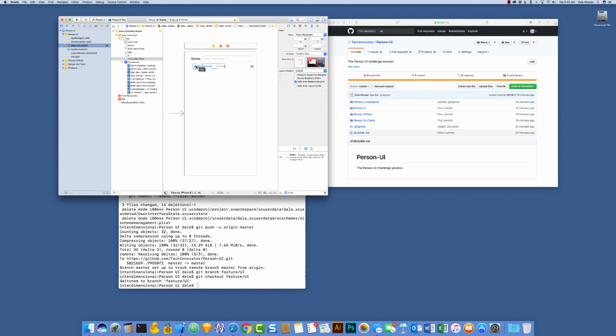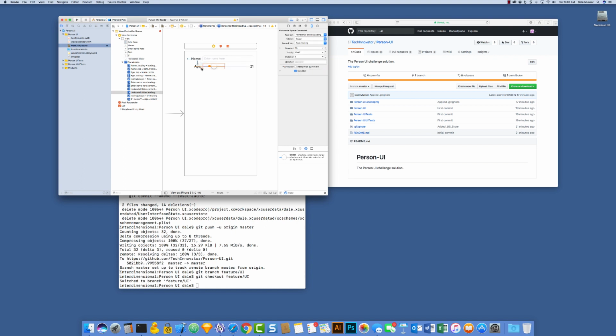by control click dragging from the slider to age. And I'm going to make two choices here. One is the horizontal spacing, so I'm going to hold the shift key down and choose it, and then I can leave off the shift key because it knows I want to make multiple selections, and I'm going to choose center vertically so that it will be vertically aligned. I'm going to say add constraints, and so we have a certain distance over and it's vertically aligned.